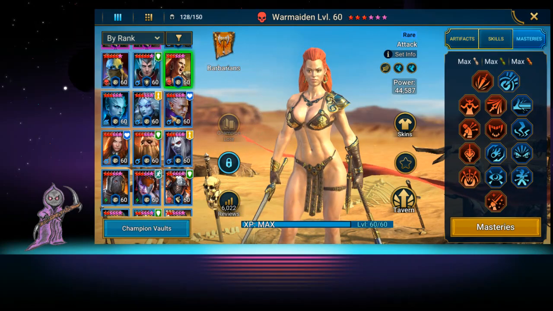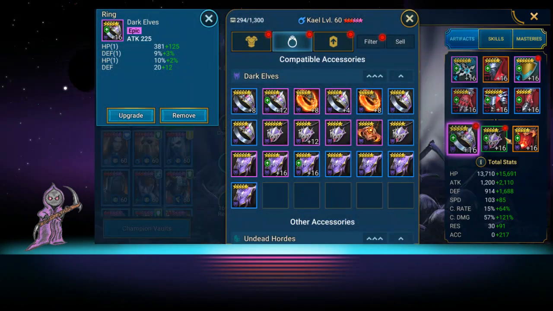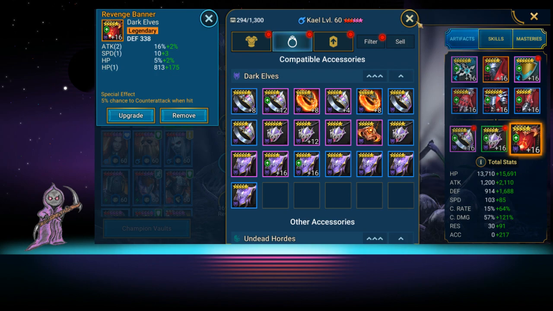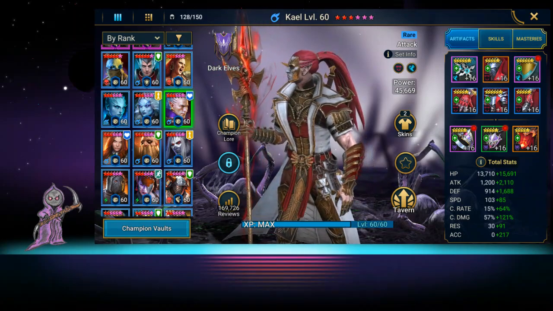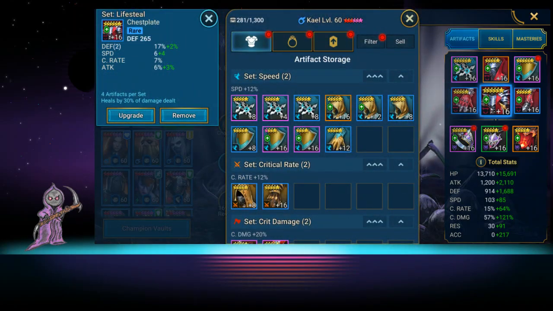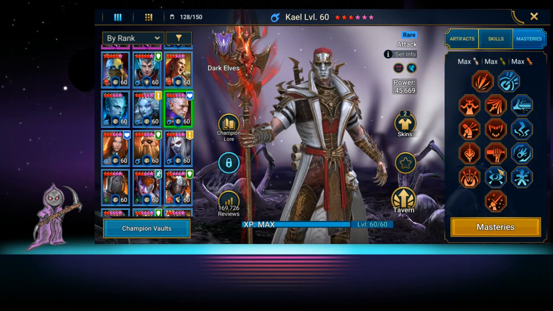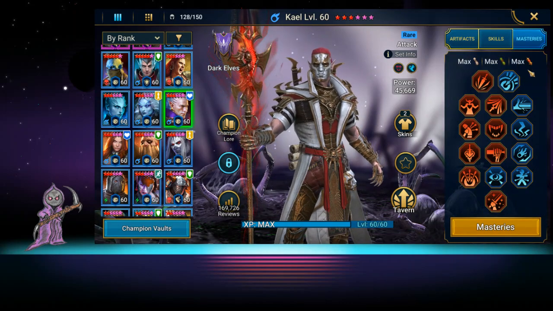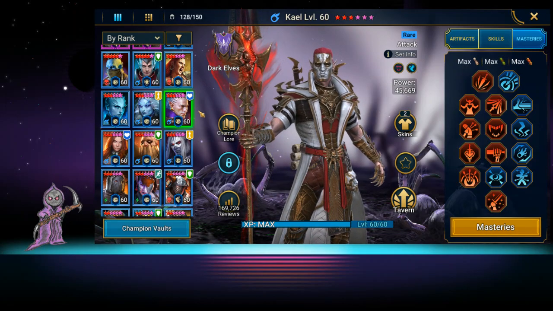Then we have Mr. Kale, who is in all lifesteal stuff. He's got an attack ring. He's got crit damage on his amulet, and then he's got a defense banner. You could also do accuracy on the banner to make sure he can poison more. Pretty much more effective. He's got a crit damage glove, defensive chest, but it's flat stat. You can easily get a percentage, and he's got speed on his boot. Skills, all max with Phantom Touch, Mastery, all the way down to War Master, and then he has accuracy stuff on the support side so that he can hit his poisons. Very important.